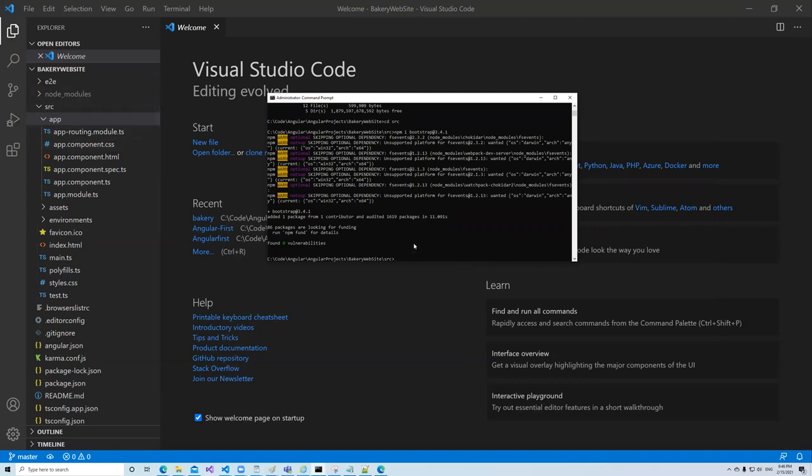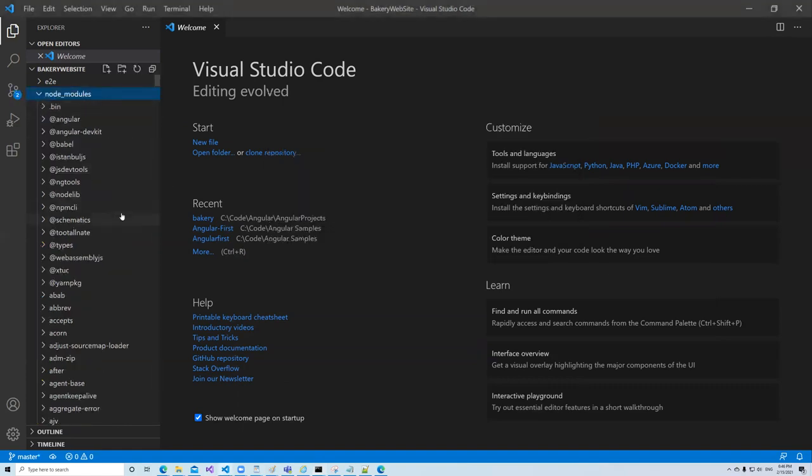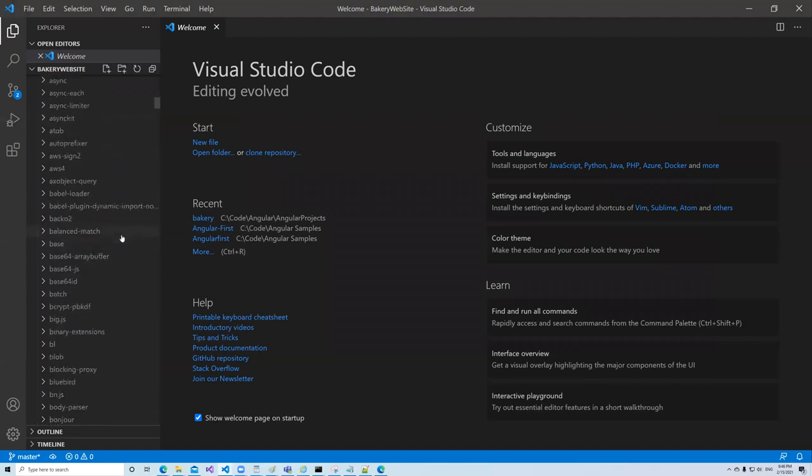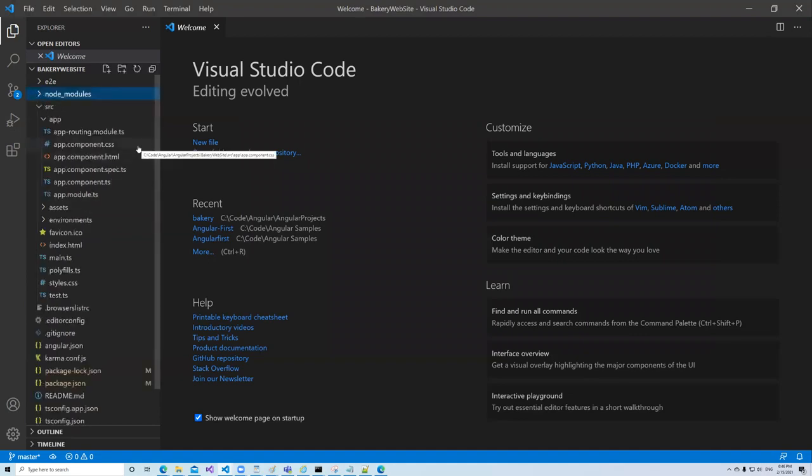But in order to check if you did actually install it, you can look at your node modules folder. And it shows down here, we have a folder for Bootstrap. So that is where it would actually install. Whenever we install any external packages, they go to node modules.